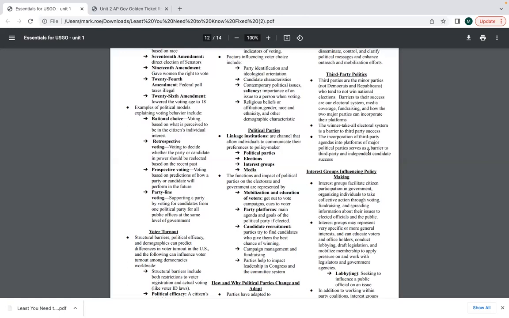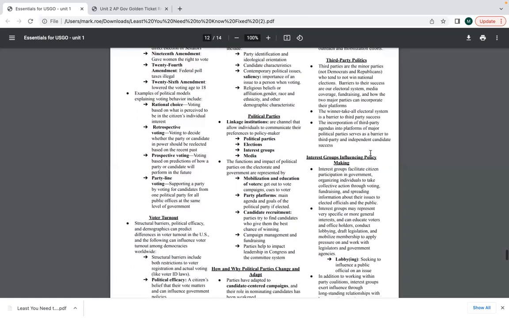Major corporations maybe don't donate as much to the smaller parties because, again, chances are, for the past 100 years, it's either going to be a Democrat or a Republican that's going to win the election. And so generally speaking, the candidates of those two parties are more well-funded. They enjoy a greater rate of campaign monies, things of that nature.